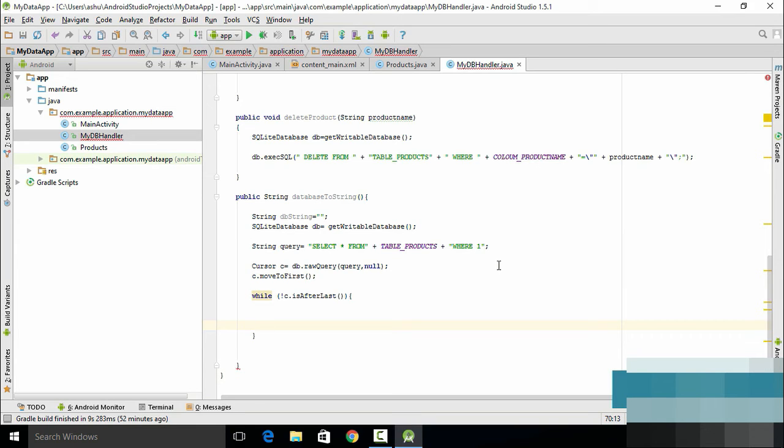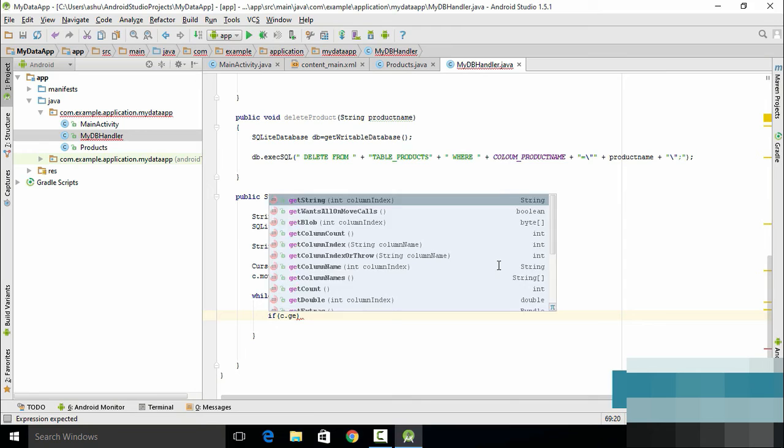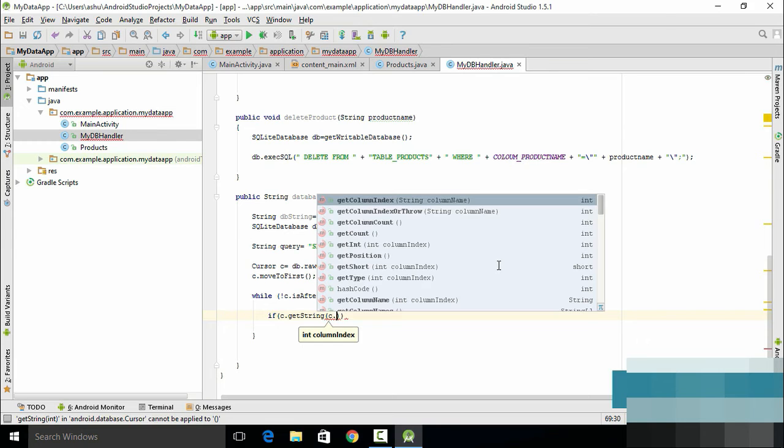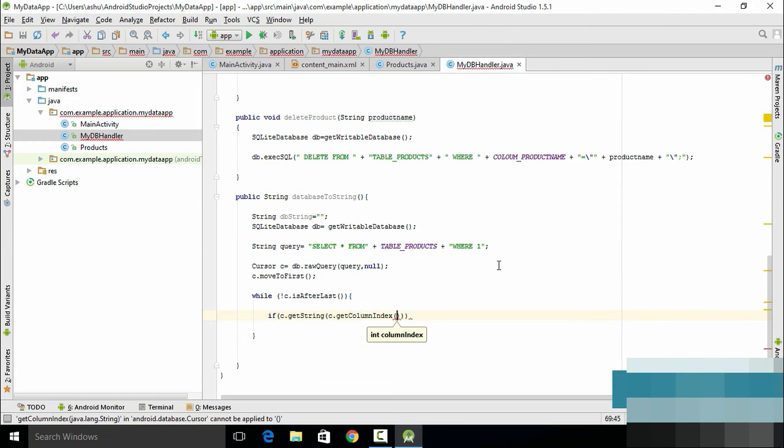Once this is done, we need to specify a condition: as long as the product name is not equal to null, we run some code. So we type if c.getString, and the getString method returns the string value. Then we get the column index, so we type c.getColumnIndex, and we want the column index of product name.